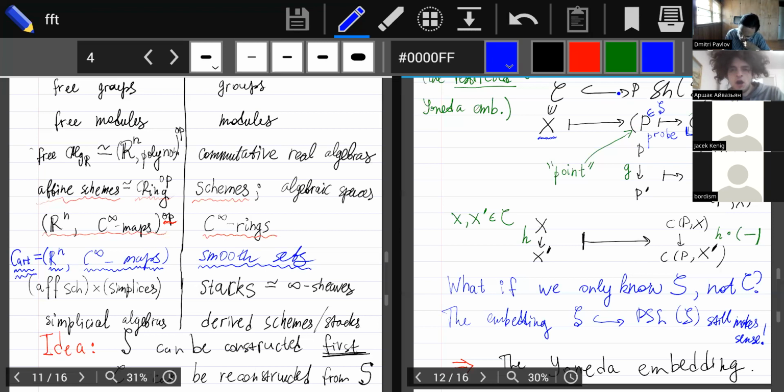This functor is known as C blank, comma X. So the functor that sends P to the set of maps from P to X, since P is an arbitrary object, I can replace it with a blank, and C blank X is known as the functor of points of X. And the idea of the whole formalism is that this functor characterizes, or should characterize, X completely.